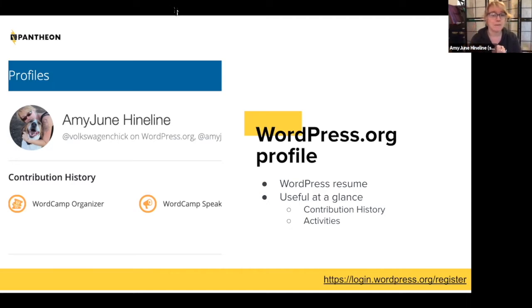Lawnmower. So you can see in my profile, it has a profile picture. It has my contribution history, which is sort of nice. You can see that I've been tagged as a WordCamp organizer and that I speak at WordCamps. And the more things that you contribute to, the more your profile populates. If you're a plugin developer, you'll get a special icon for that. If you help with the core team, people can look at this and really see how important contribution is to you.